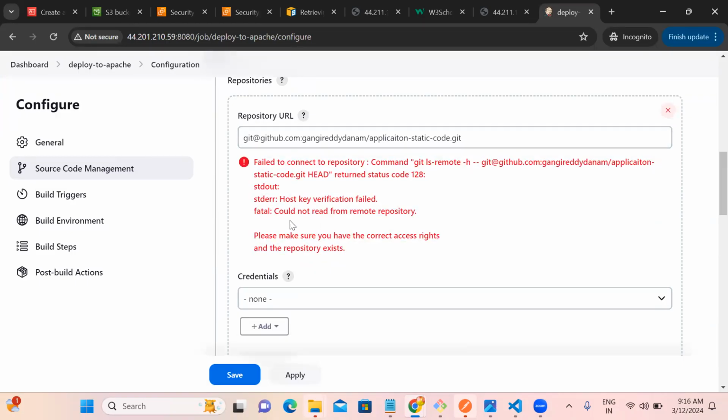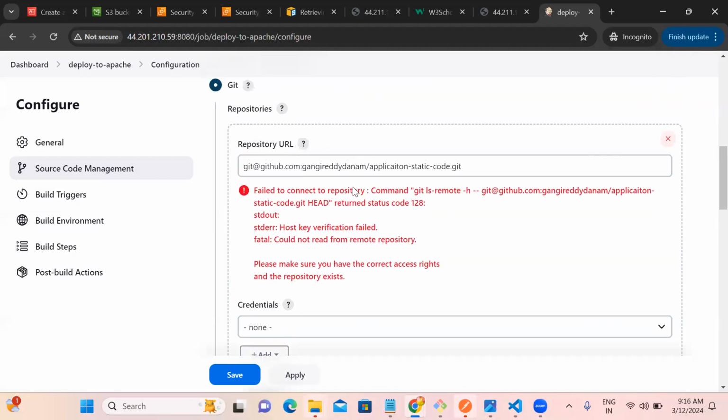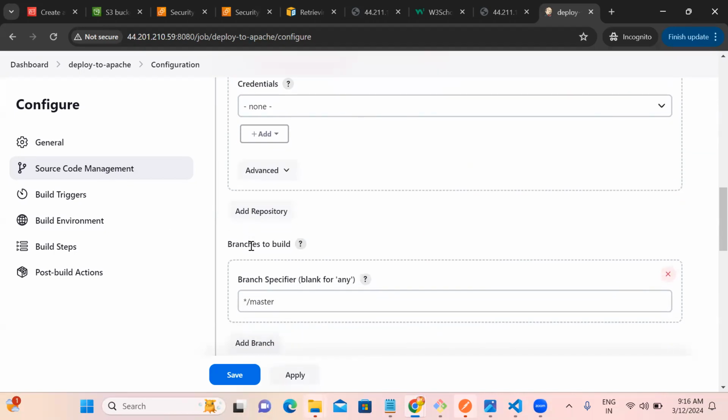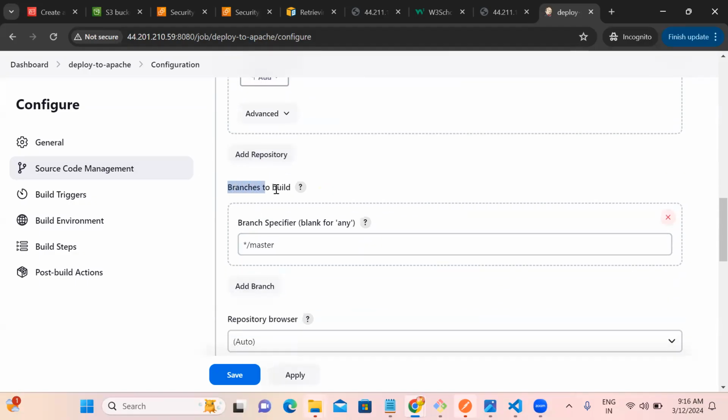It is telling very clearly, you know this. What is it telling? That the SSH key verification, the private SSH key is missing. Okay. We will come back to it; let this error be. I can tell you easily, but you need the core concept behind it, and that's where we will concentrate. For me, the objective is, in source code management, give the URL. That's it.